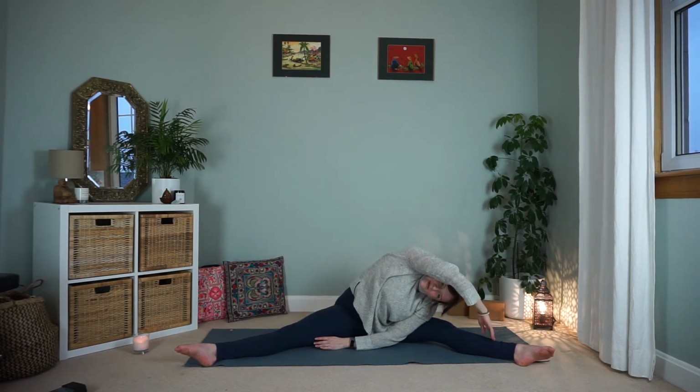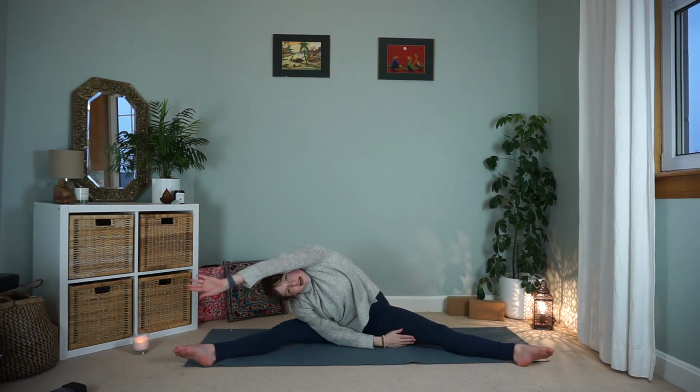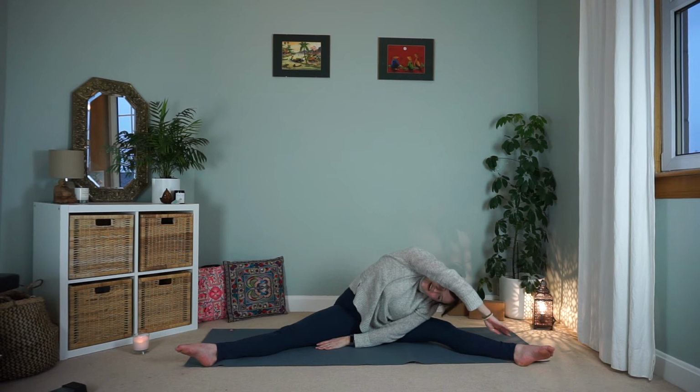Exhale, reaching over. Just using that movement to warm the hips. Breathing in and breathing out. One more time. Inhale through the center. Exhale over. Breathing in and out. Good. Inhale. Draw the knees in.